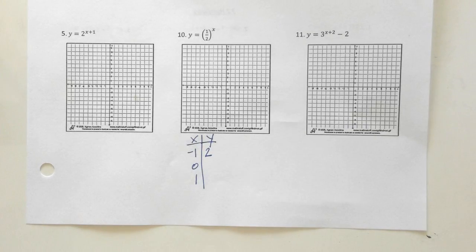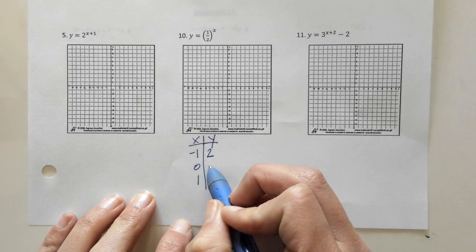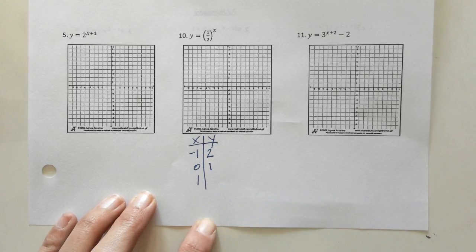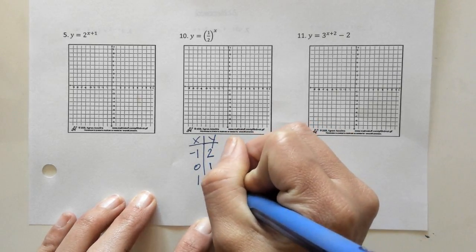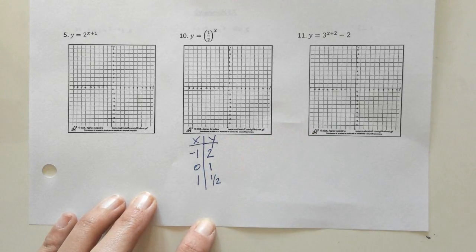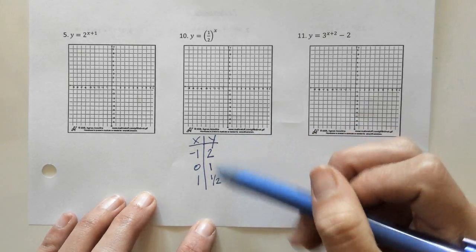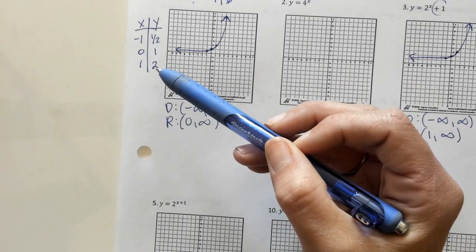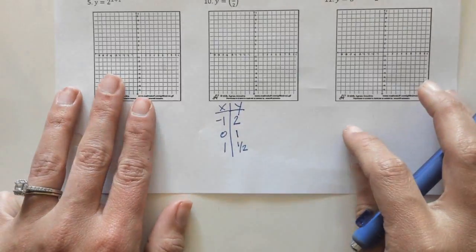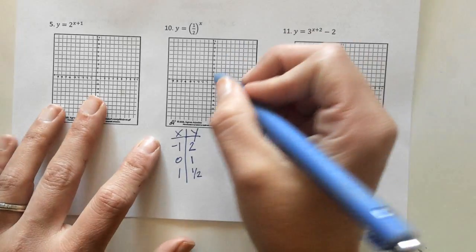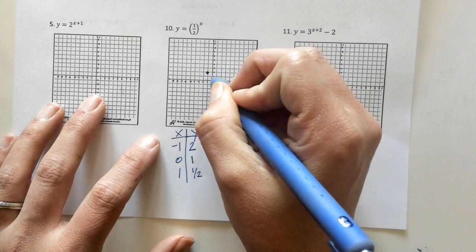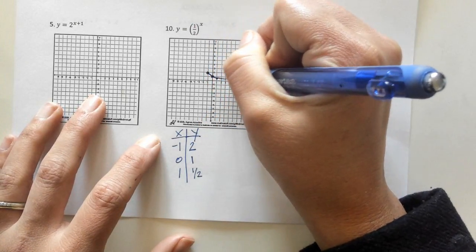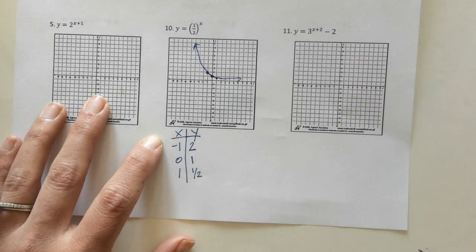Anyways, 0 is going to be what? And what about 1? Good, because it's your base, so it'll be 1/2. Pretty safe. So just to point out, look at this table with the 1/2. Look at the one where it was 2. See how the fraction comes down here? Now let's go ahead and graph it. So -1, 2, 0, 1, and 1, 1/2. And just like Cordell said, this one's what? Yes, because it's going down.